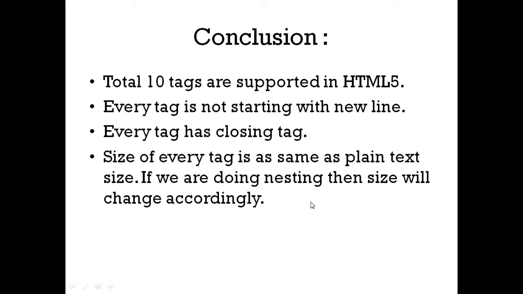We will see the example also today. If we are doing nesting, like an h1 tag with a mark tag inside it, then the size will change accordingly. If you put the h1 tag, then the size will be big, and if you put a p tag, then the size will be small. And if you have not done the nesting, then the size will be the same as the plain text.